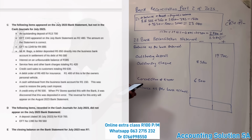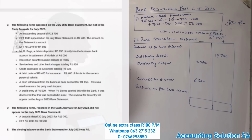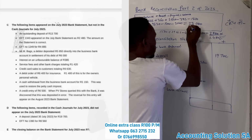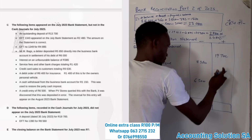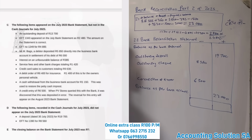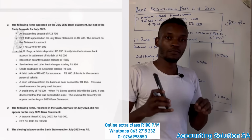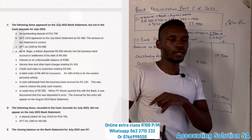And number E, the closing balance on the bank statement, they give us a question mark. We have to do this one as a balancing figure. So which means that now this 23,040, let's come here. This 23,040 is positive. If it is positive, guys, it simply means that it must go on the positive side, which is this one. It is a plus because it's favorable. Okay, so which side is higher now? The side that is higher is this one. You have to use a principle, guys, because some of the memorandums are not correct when it comes to reconciliation. But if you are practicing many question papers, you will realize that the one that you once did the other time was wrong.